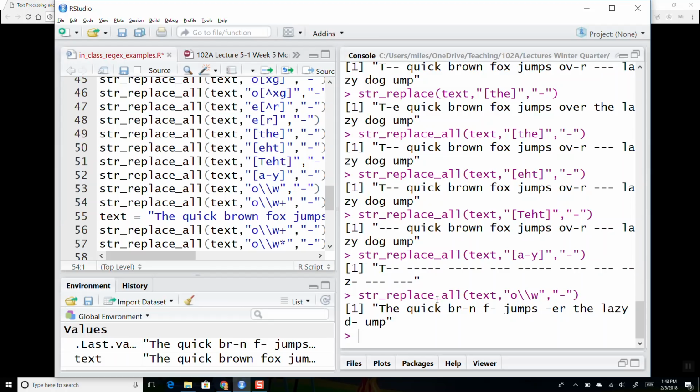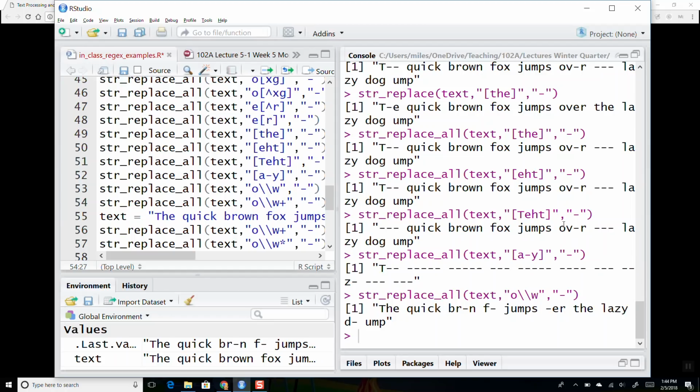Okay. Over here, I've got /W plus. Plus means one or more. So right here, it replaced OW in brown, but the W plus means O followed by any word characters. And so it will replace the O and then the W and the N with a single dash. Okay?